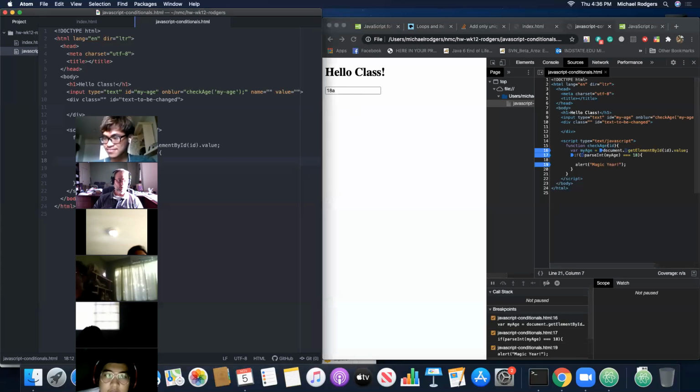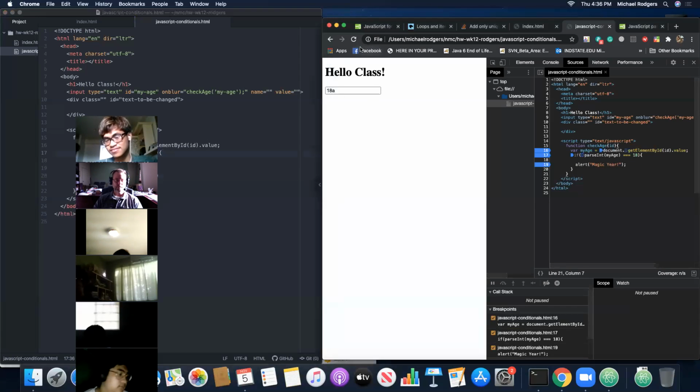So we're looking at a basic if condition here, though, right? All right. So let's go ahead and add to our logic. I don't want to get caught up in these other details too much. Else, alert, unmagical year.